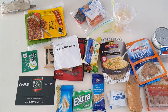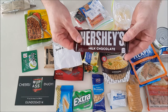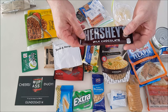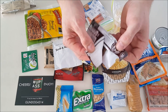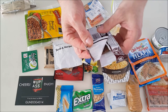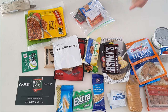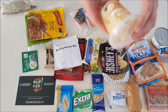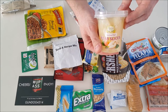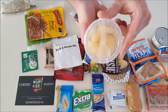Yes, they did it again. My sons like chocolate. Every time a package comes here, they know there's gonna be some chocolate in it, and that's why they already opened it. Okay, what do we have here? This is the fruit and a Ziploc bag. Pear slices, you can see, nice, with a spork in it. Cool, spork.